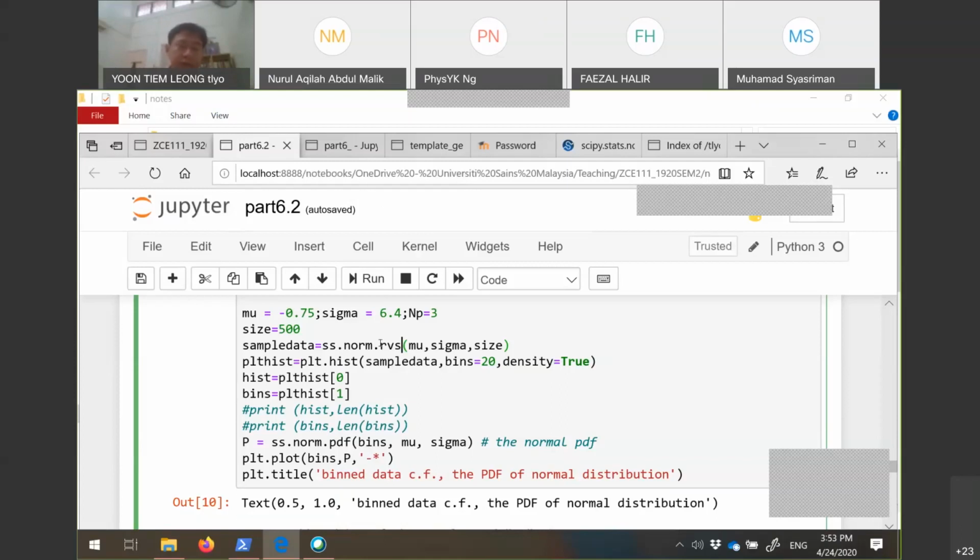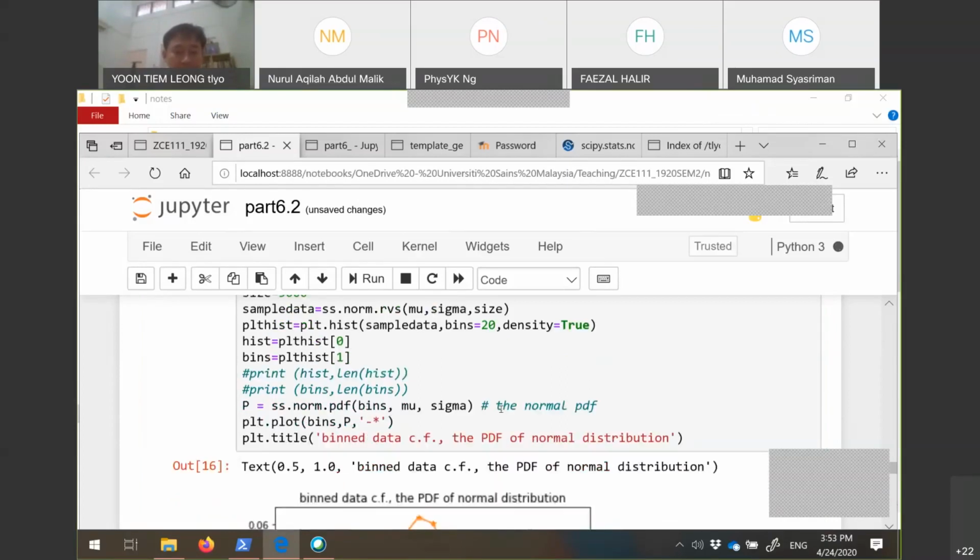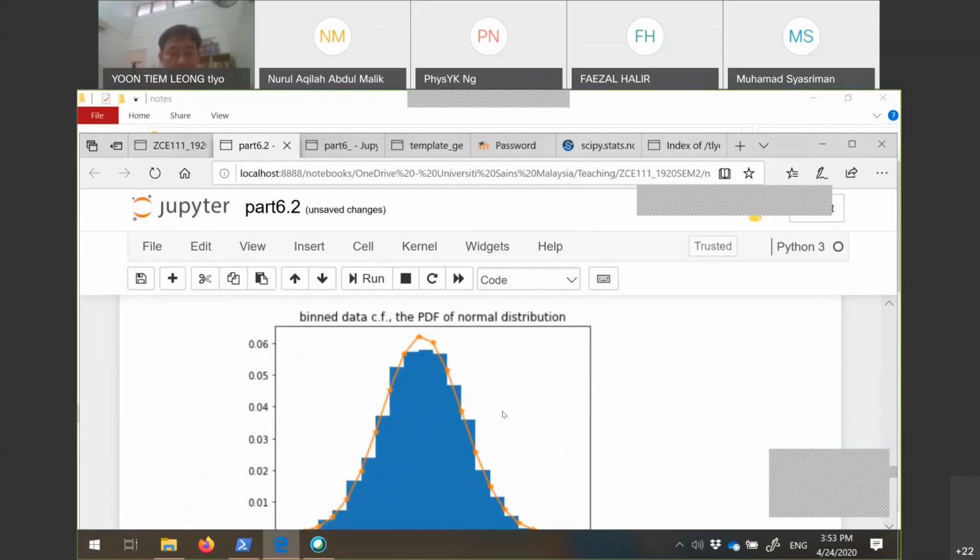Now, once you have generated this data set, you want to see with your own eyes that the data set generated indeed has the right distribution that you are looking for. If you generate more data points, then the bins will become more and more close to the theoretical one.